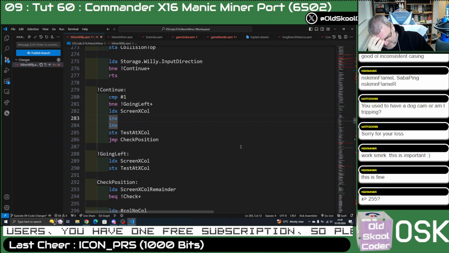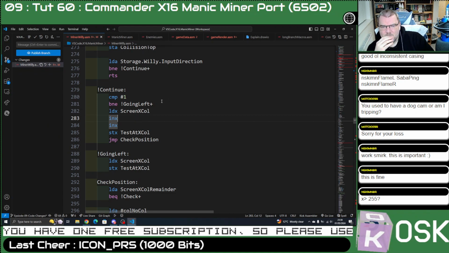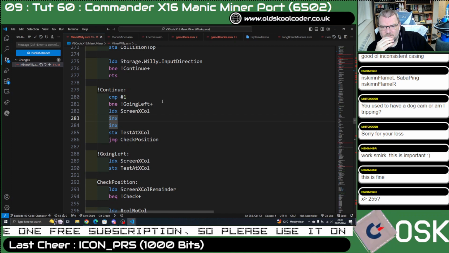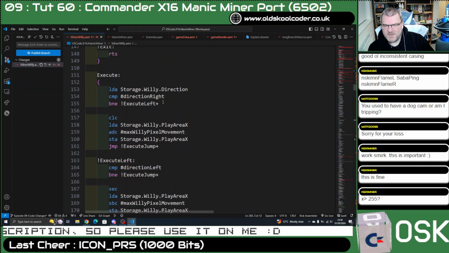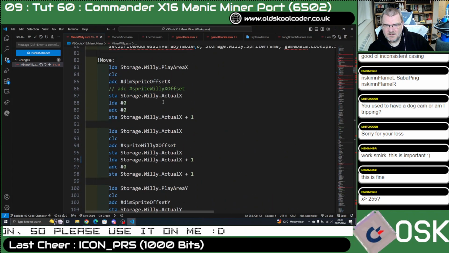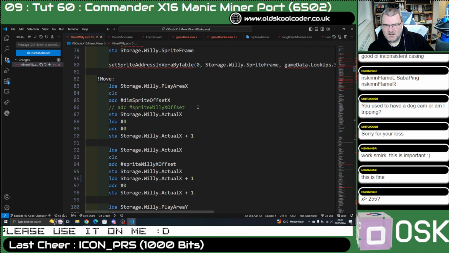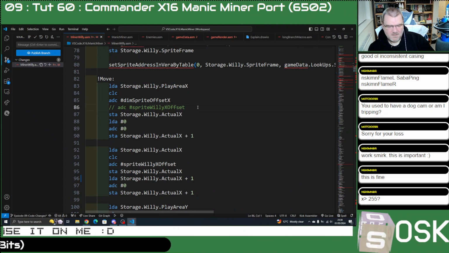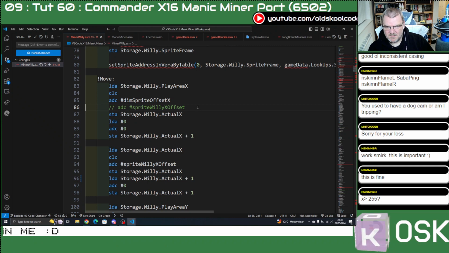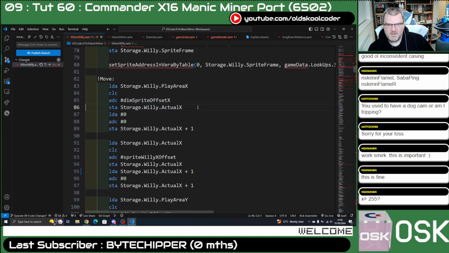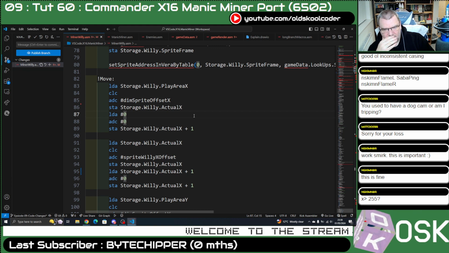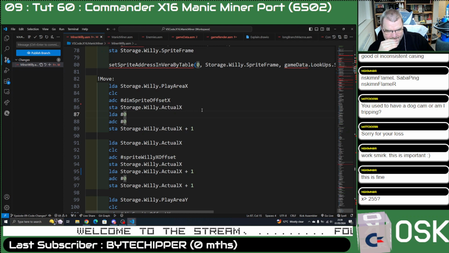It doesn't make sense, because your sprite doesn't take a full 16 characters, does it? No, and that's what's worrying me, because in the move I'm adding. But you did this before, John, weeks ago when we started, when you were painting the blocks on around the sprite. Might be worth going back to that code and looking at what you did to work out where the boxes were around it, and bringing that code into here probably.